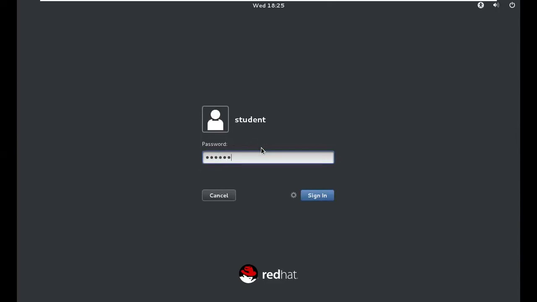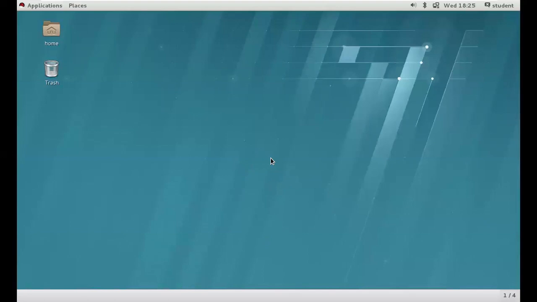While we were installing the operating system, we provided a password. We need to provide the same password here. So click, hit enter. Now we are in RHEL 7.0. Got it, guys? Now what you are going to get is the desktop environment called the GNOME 3 environment. This is the GNOME 3 environment, or GNOME Classic also you can say. GNOME 3 or GNOME Classic.